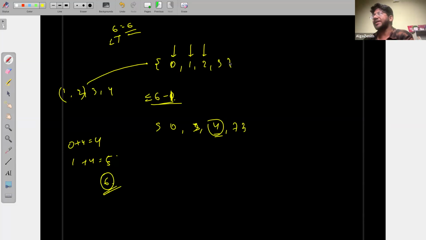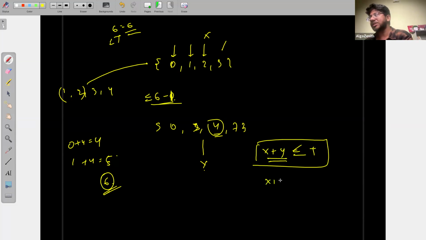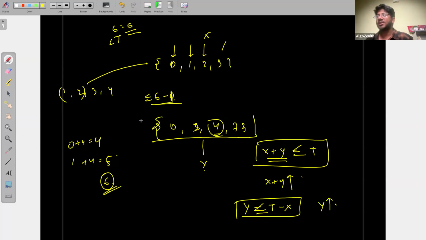We iterate, so we need to find: from this side we have to choose x, from this side we have to choose y, x plus y is the subset sum, so it has to be less than equal to t, and we have to make x plus y as large as possible. Is this the question? So let's say we are looping on x, so we know the value of x, so I just need to find y which should be less than equal to t minus x, and y should be as large as possible. So I can sort the subset sums. There are 2 to the power 20 subset sums. I can sort them. Okay.